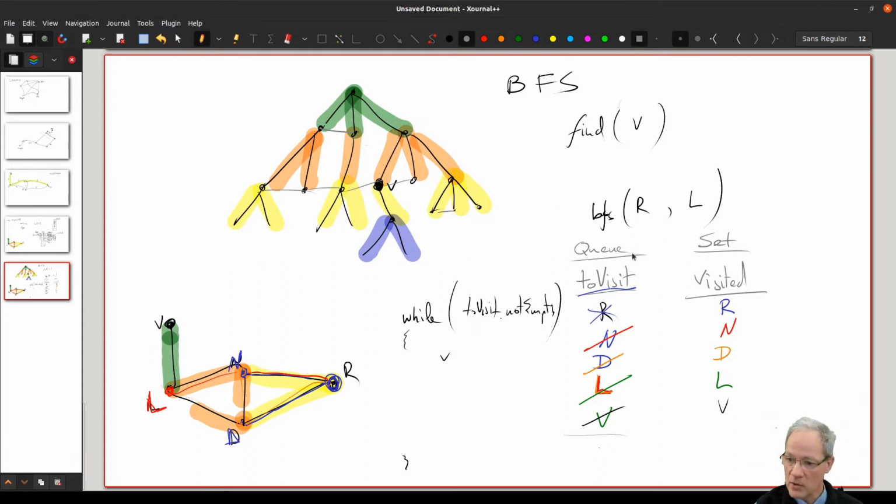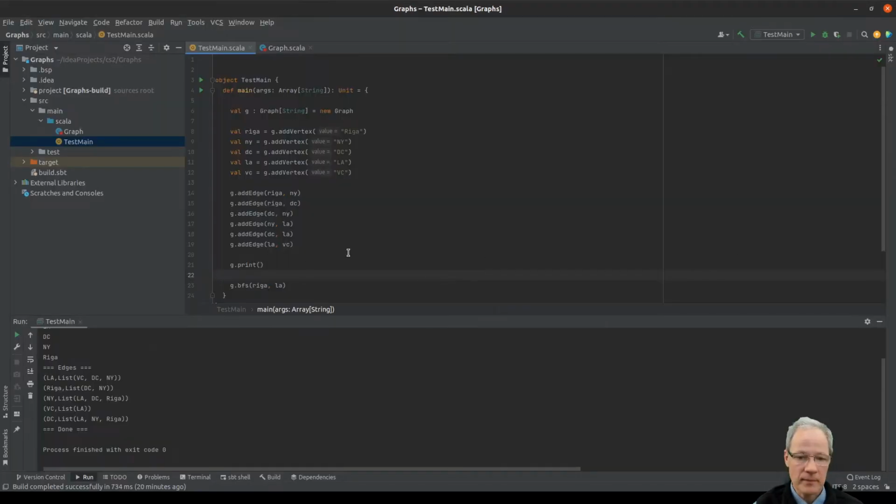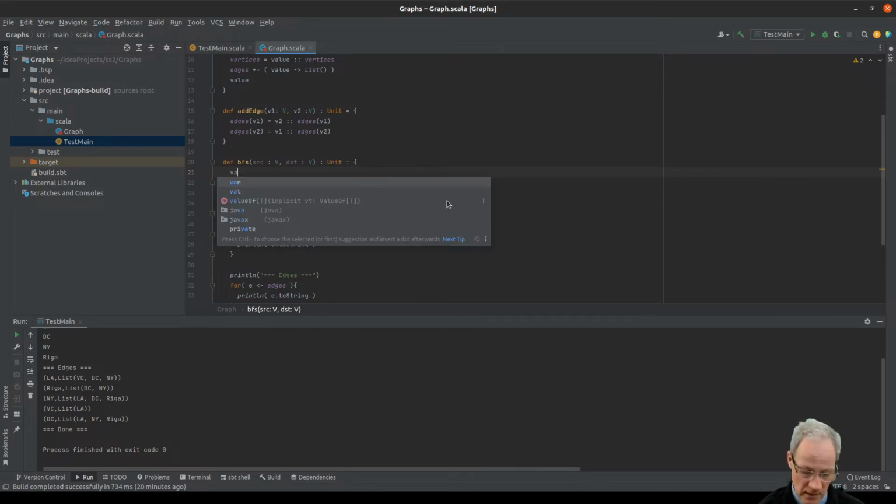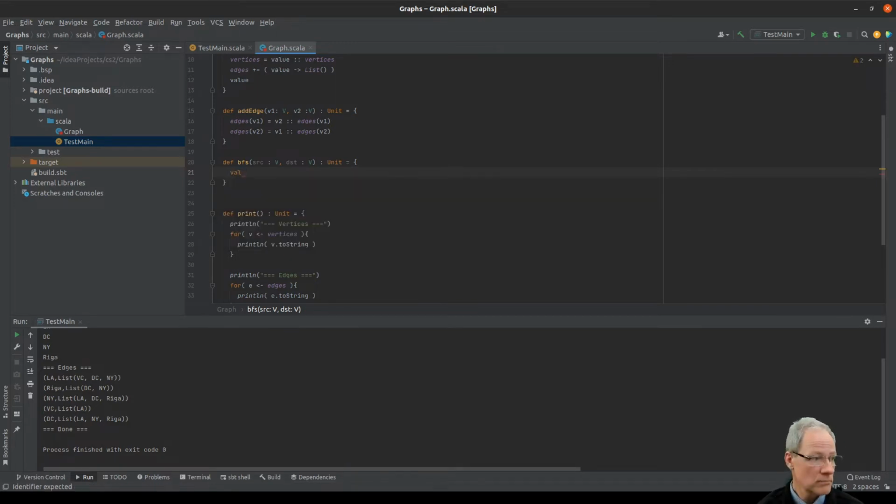We need to add a queue and we need to add a set in our code for the BFS. So let's say it's going to be a value because we're going to need it only once. So toVisit.